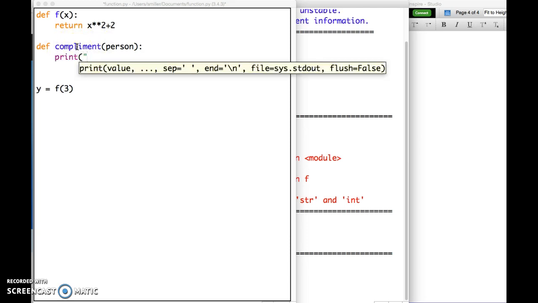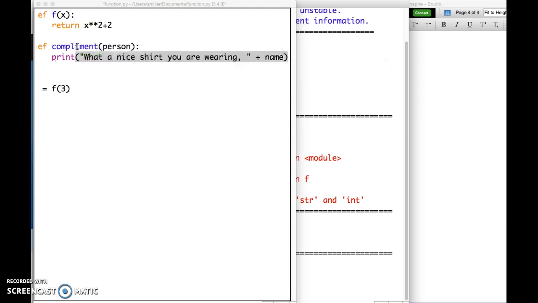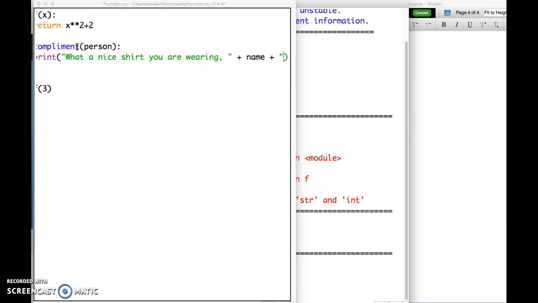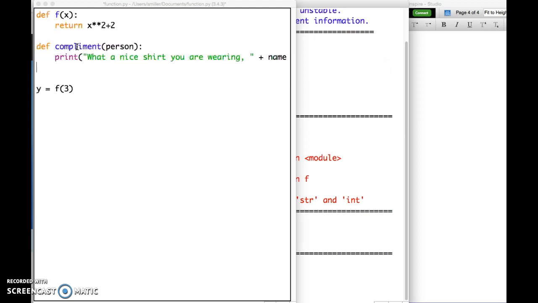Let's say it will print, what a nice shirt you are wearing. And so I might say complement Mr. Miller. And let's see what happens when we run this.